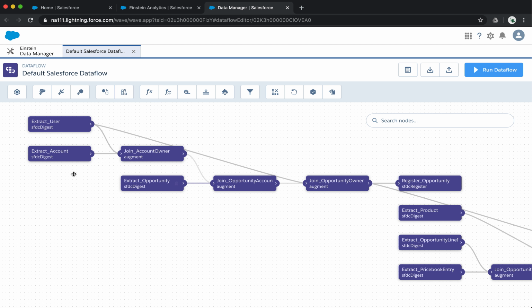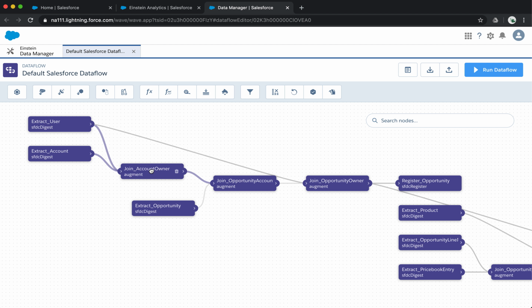On the bottom, you see the various nodes that are performing the data flow operations within this data flow. Each node is designed to perform a very specific task, and that's why you tend to see the multiple nodes here. You may click and slide around the nodes to move them. Just be careful not to activate the trash can icon unless you absolutely are certain you want to delete your node. Now, don't spend too much time moving around the nodes. At this time, the Dataflow Editor does not save any of the locations where you save your nodes.